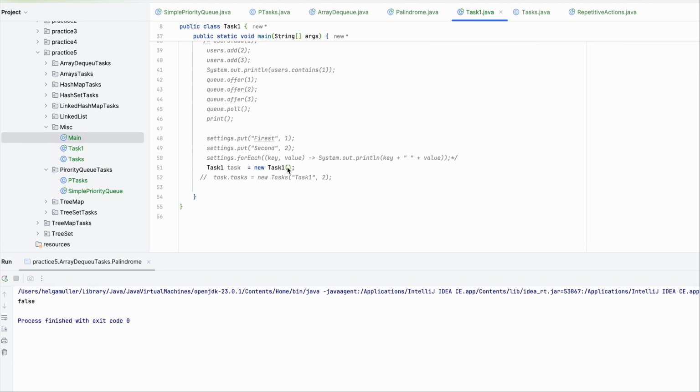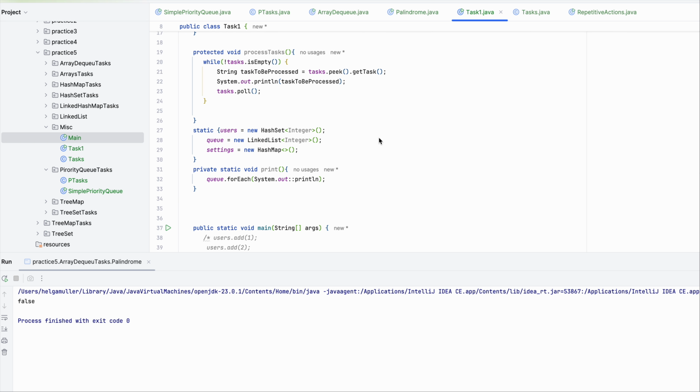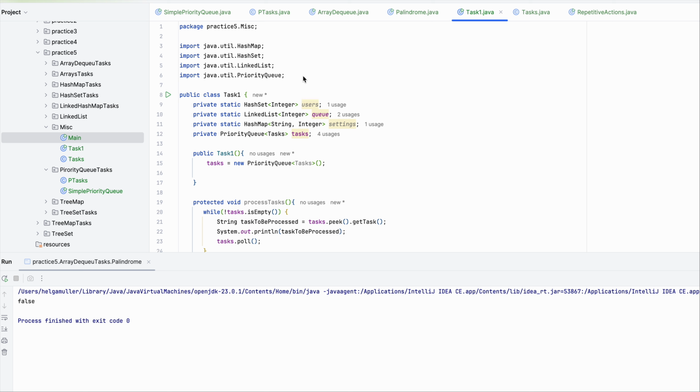Okay, let's check it. Task 1 and priority 1. Actually, task is a new task. No, it's not what I am going to do.